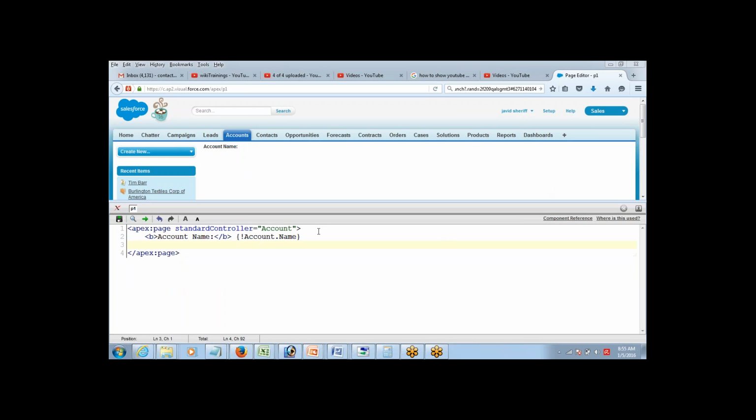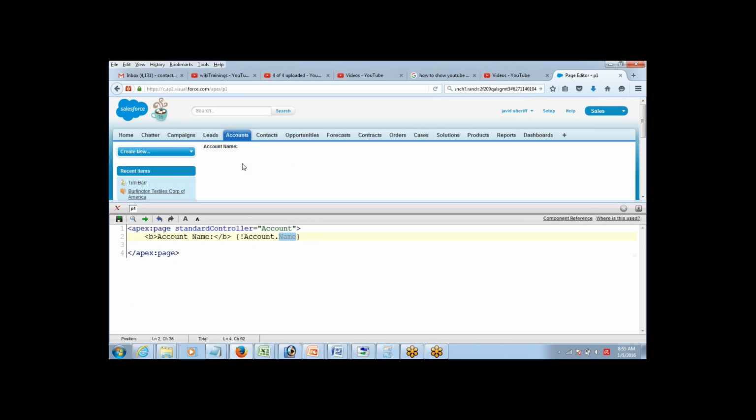Do you see the name of the account? All right. Put the expression. I don't see the name of the account. Any ideas? What may be the reason? I connected it with the account object. I'm saying display, show me the account name. It doesn't show me any account name. Anyone? Why is it not showing me the data? What can be the reason?